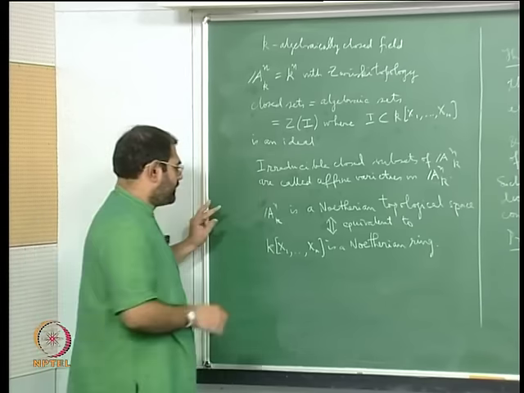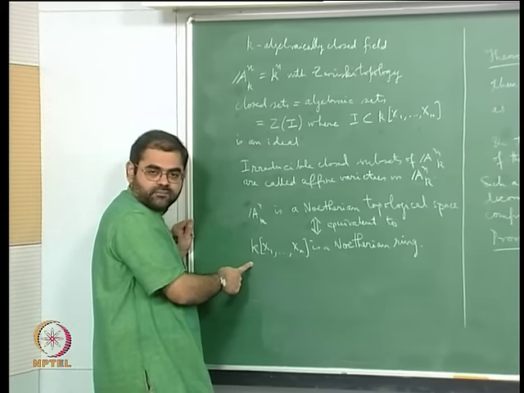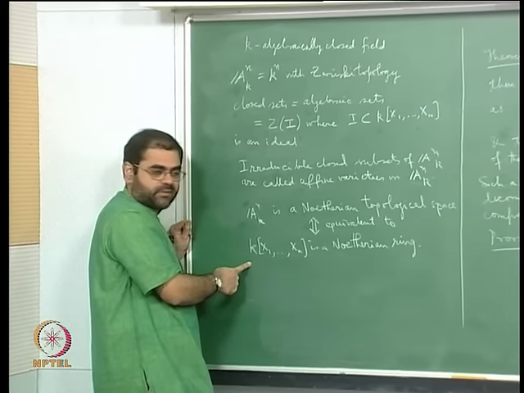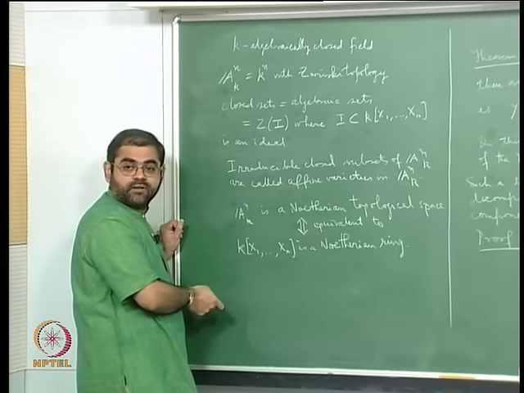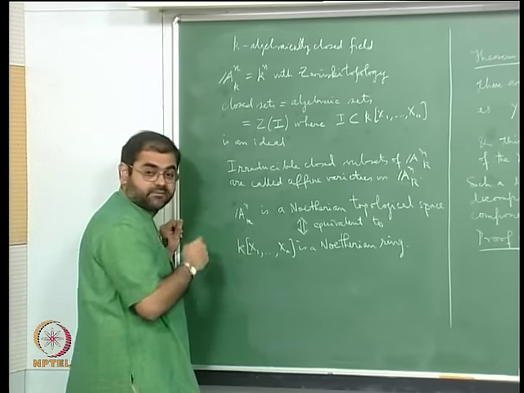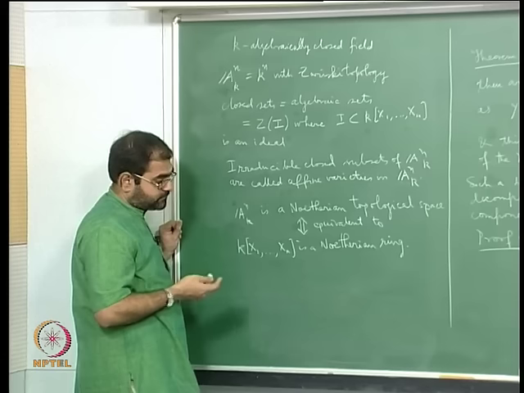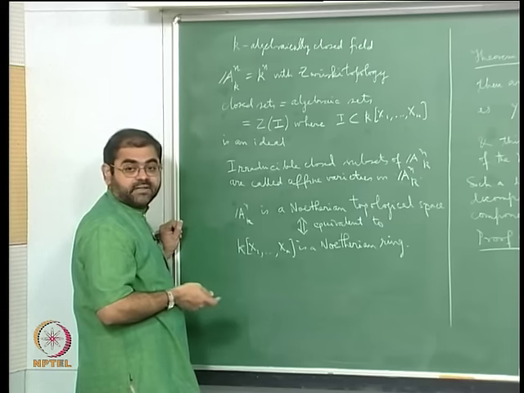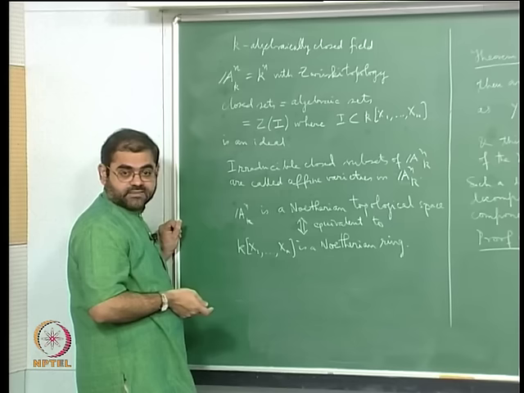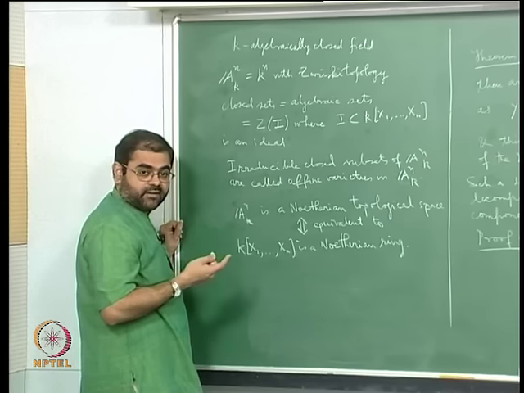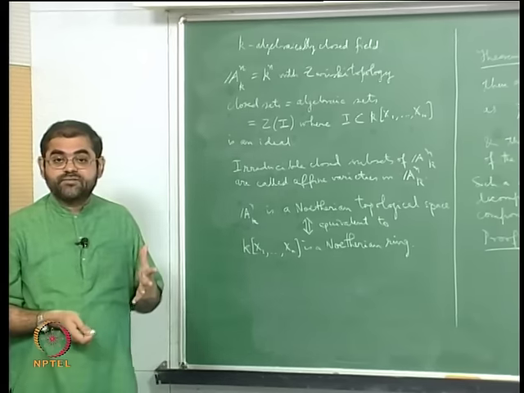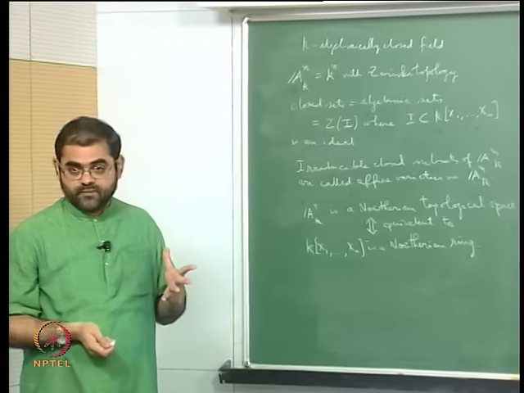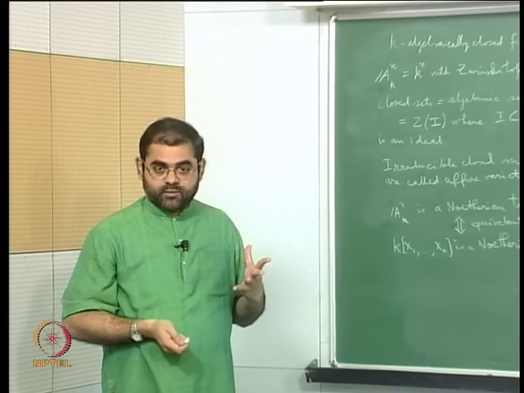And it's not surprising, because if you have seen this in commutative algebra, you know that there are also several ways of defining a ring to be Noetherian. Of course, the standard way is to say that it has the ascending chain condition for ideals. But then there are other equivalent conditions. The other useful equivalent condition is that every ideal is finitely generated, which is also a very important condition.